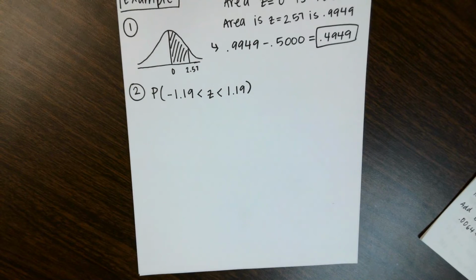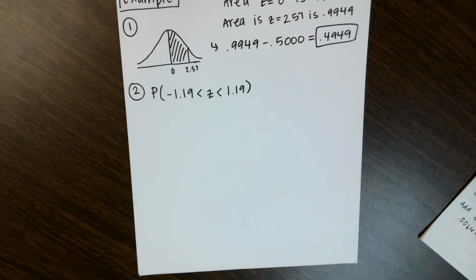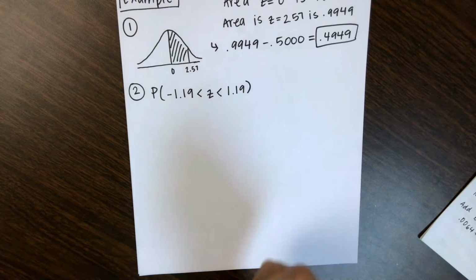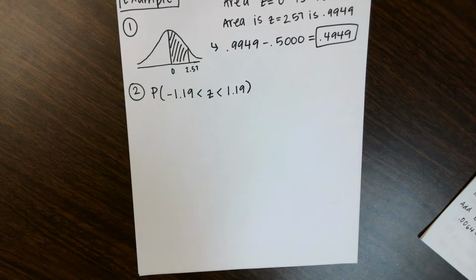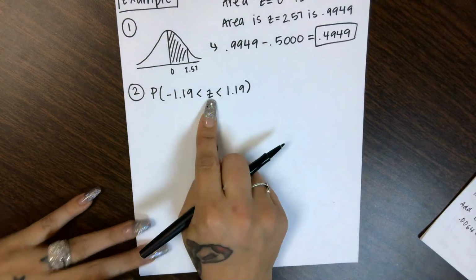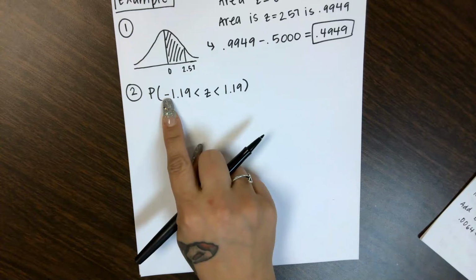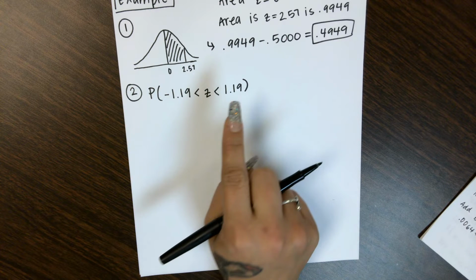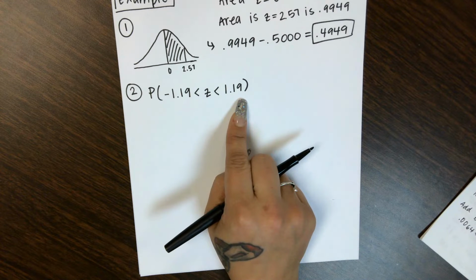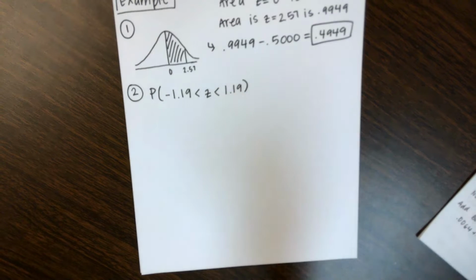Okay, so this is actually finding the probability of our Z-score that's between a negative 1.19 and 1.19. It's actually Z greater than the negative, and then Z less than that positive, because you read it from the variable over. But I know, if you wanted to sketch it, you could. I think for the probability ones, we've kind of sketched enough. We should trust that all we need to do is just find the area for Z equals negative 1.19 and find the area for Z is 1.19, and then we subtract them, because that was what the directions were whenever we were between.